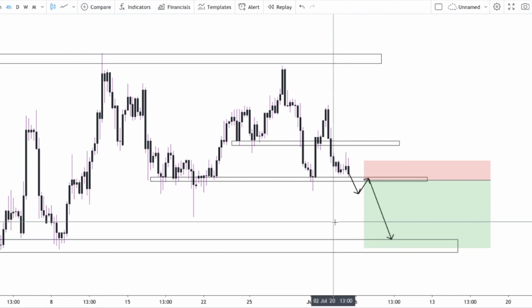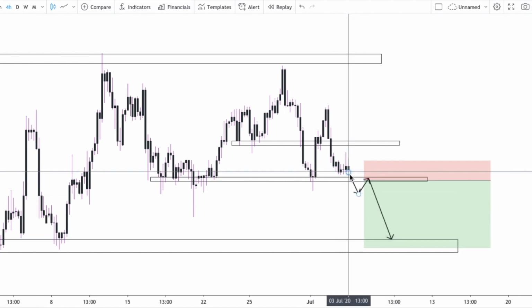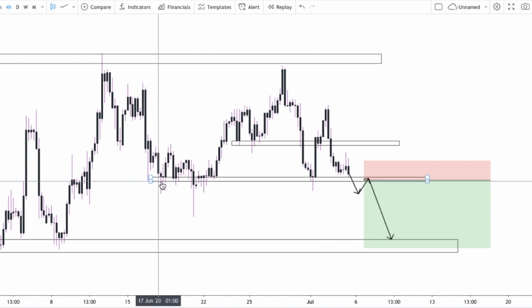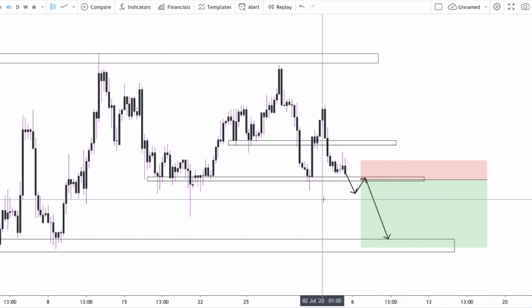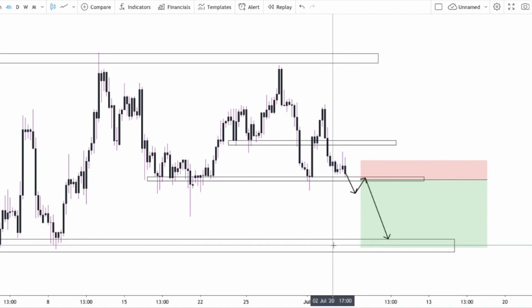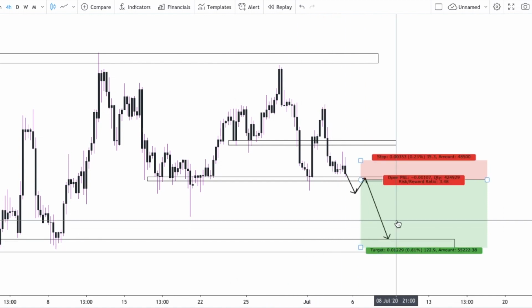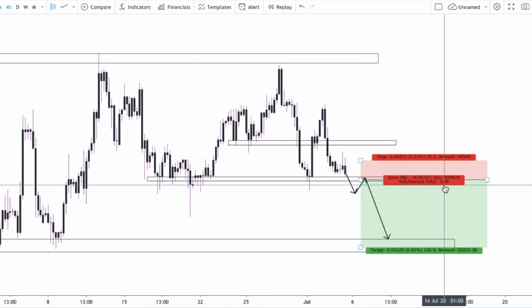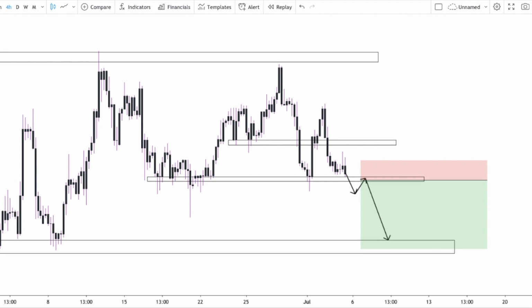So what I'll be looking for to enter this position is a break below this level of support, which, as you guys can see, is a pretty strong level of support. So a break below this level of support, a retest, and then a continuation back towards our daily key support level. This right here would give us a 1 to 3.5 risk reward ratio, again being a pretty good, decent trade for this week.